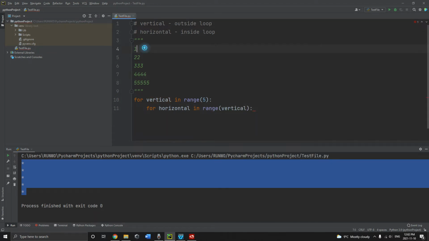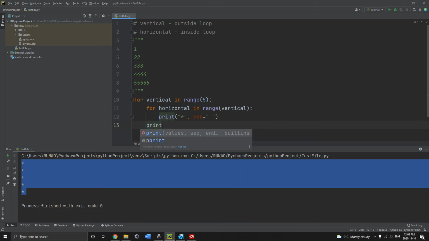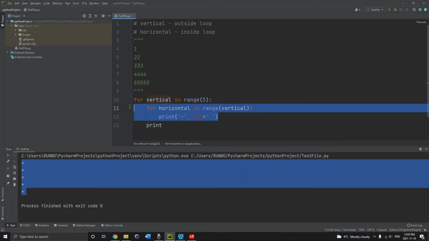So we can see on vertical position 1, we only need to print 1 character. On vertical position 4, on the 4th row down, 4 characters need to be printed horizontally. Now we can write a print statement. It's important to remember to add the end argument in the print statement to ensure they are printed horizontally, and to include your new line print statement once the horizontal loop is complete.